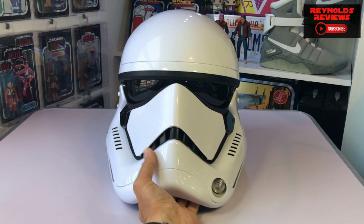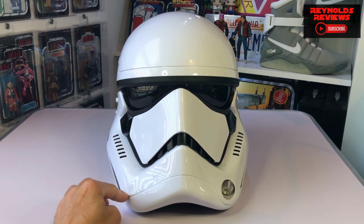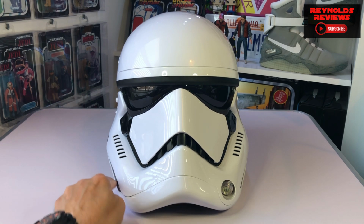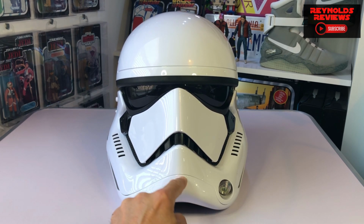Really screen accurate, nice and heavy as well, nice and durable, really some weight to it. The first thing that I also noticed is this section here. This section goes all the way around the base of the helmet, and this comes off to reveal the battery compartment. Now, I'm not going to actually pull it off, but this is quite loose.